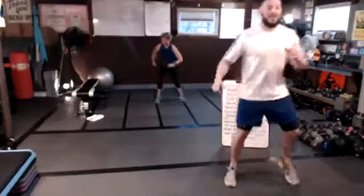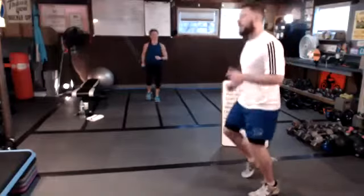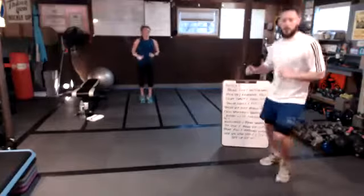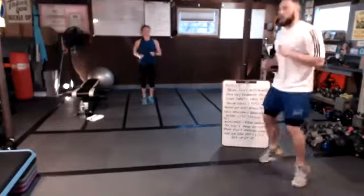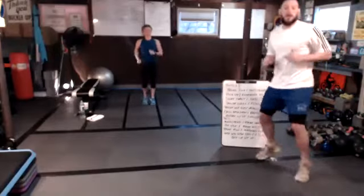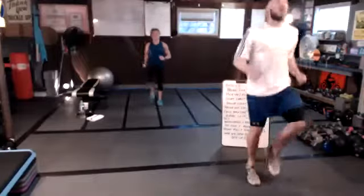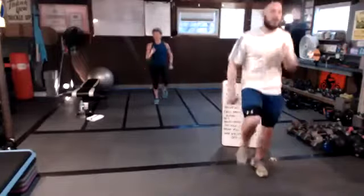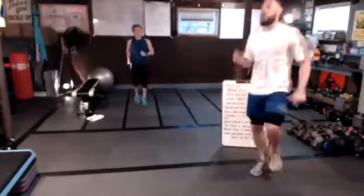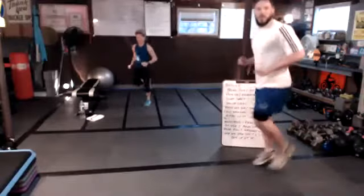Three, two, next up, run on the spot. Run on the spot. We'll start nice and light, little jog. It can be a shuffle. It can be a little back and forth. We're going to play with this as it goes along. Now bring the knees up. Don't forget to pump the arms. Let's go heels. Heels up.